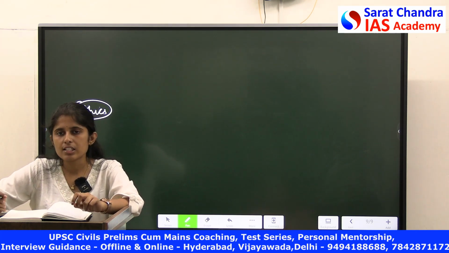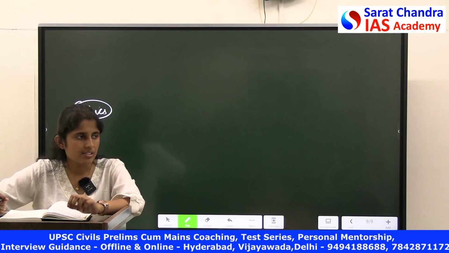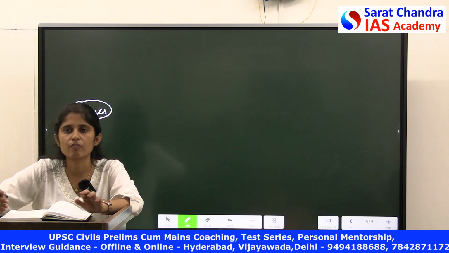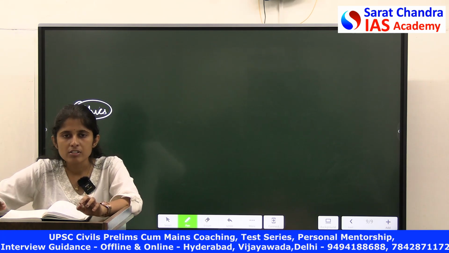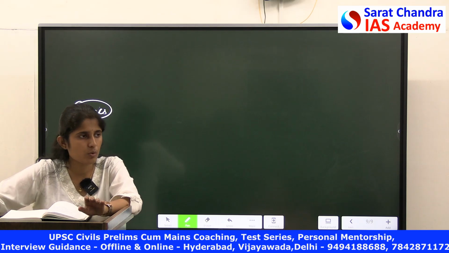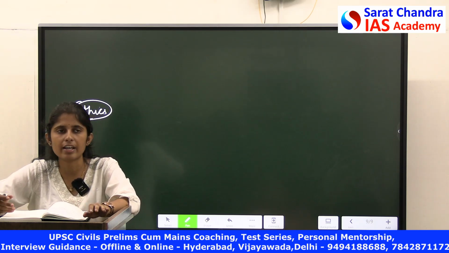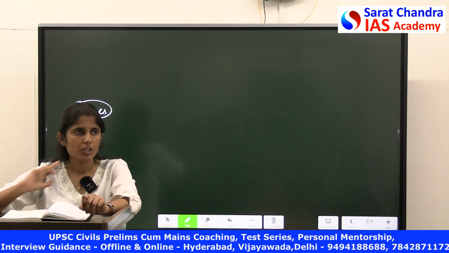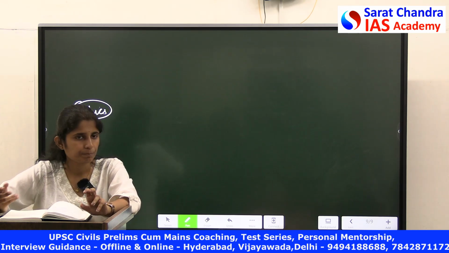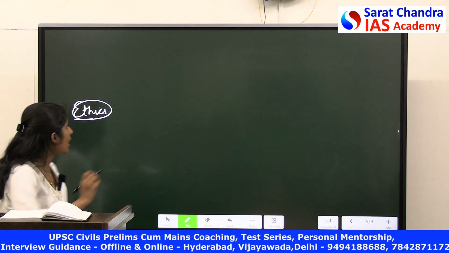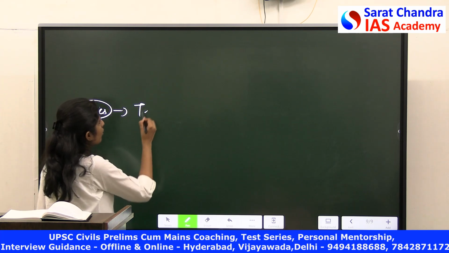So one of the reasons is usage of terms. It is not easy to use terms. You have to be thorough with usage of terms. When you're writing something on women's issues in ethics, you have to use the term sensitization. You have to use terms like persuasion, something like role modeling, terms like social capital, or something like conformity bias and all such things. So you have to have a list of terms that you can use.